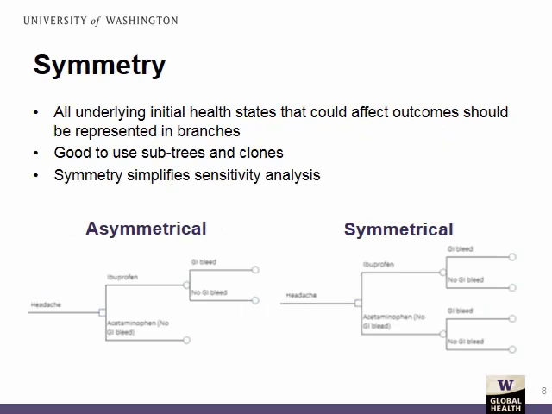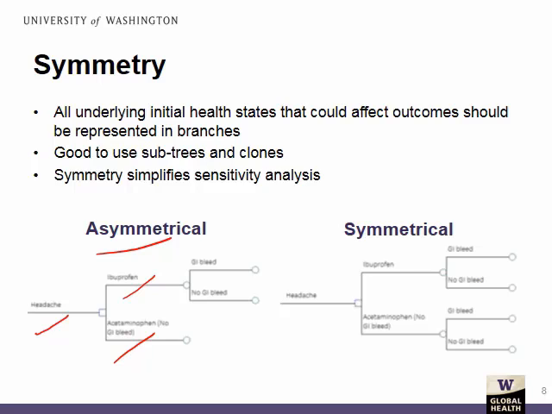The other recommendation is that the tree needs to have symmetry. An asymmetrical tree doesn't have all the different options at chance nodes the same for different branches. So here you have a patient with headache. They might have ibuprofen or acetaminophen. These are the choices. Ibuprofen causes GI bleeding. There's a probability of GI bleeding. But acetaminophen doesn't traditionally cause GI bleeding. So this would be unbalanced because you don't have the GI bleeding option.